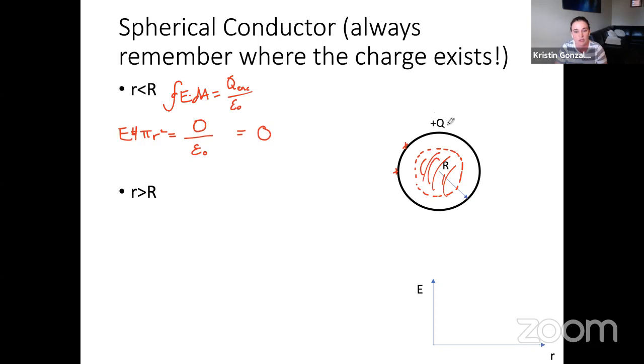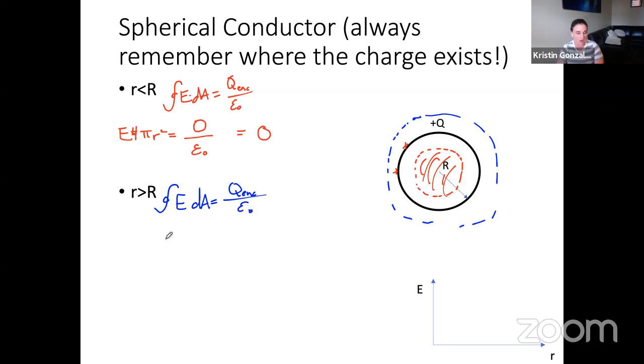Okay, first thing, we draw our Gaussian surface. Again, it doesn't matter if you're drawing it way outside or just outside. We always want to follow our symmetry. So it's still a sphere. It's just now a bigger sphere that's enclosing the whole conductor. Okay, so we still go back to Gauss. It gets repetitive, but you still always want to write it out. You always want to use your full steps here, right?